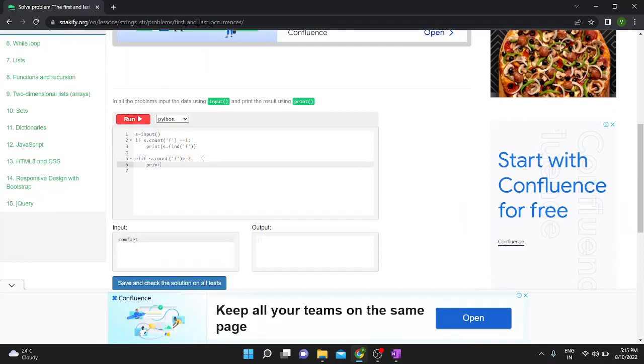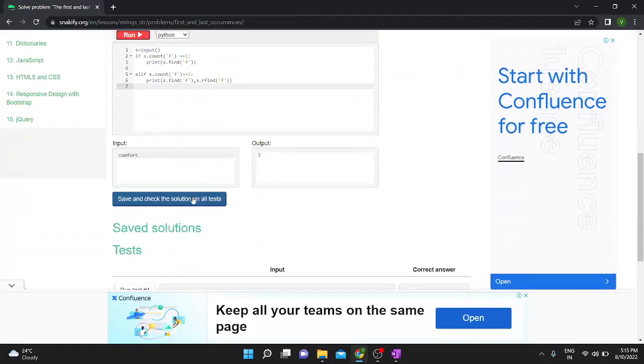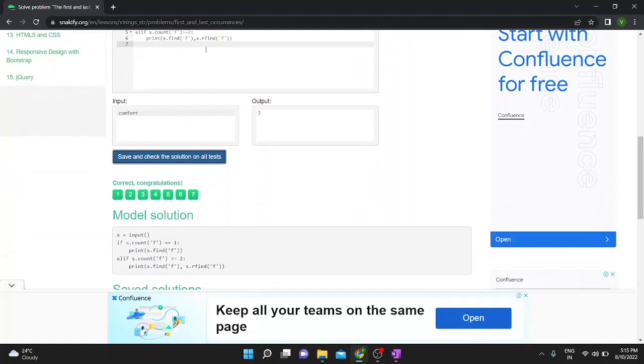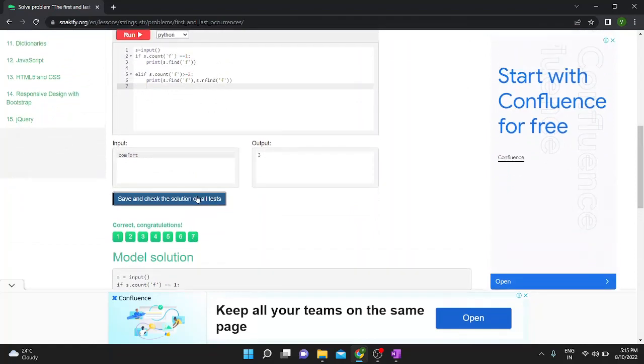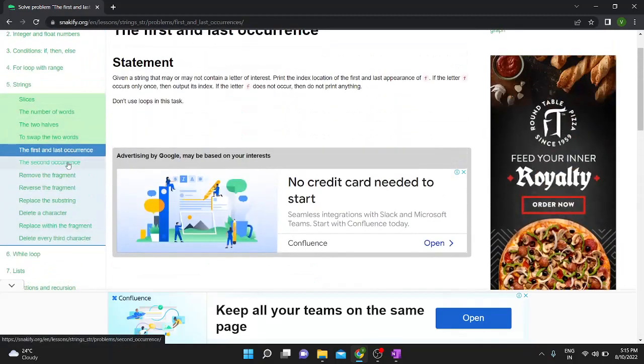So I would simply print using the print statement as dot find. We would first find the first occurrence of the string, and then with a comma I would separate the second one, and here I would use rfind. So rfind is basically used for finding the last occurrence of the element. Wherever we have to find the last occurrence, there we use rfind. This is new, so you can keep this with you. If we check our solution for all the test cases, it is working fine. So now let's see the next problem statement.